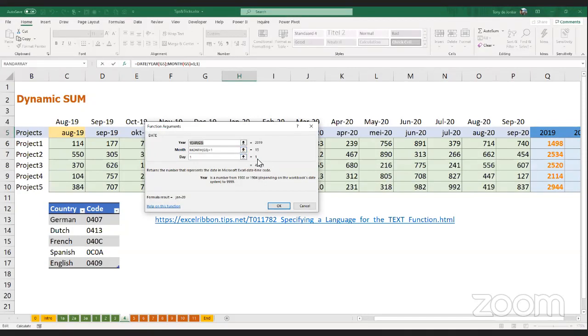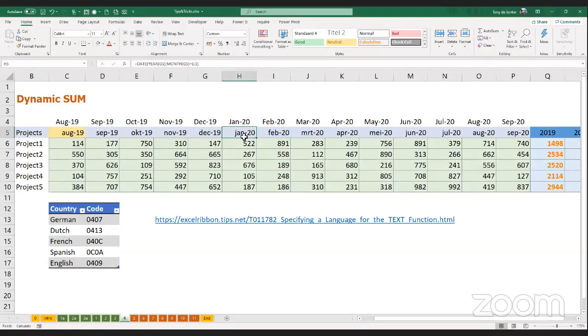Well, of course, there is no 13th month. Some companies give you a 13th month, but Excel does not know a 13th month. So when that happens, it automatically says, okay, this must be the next month in the new year. So it automatically converts into January 2020. Same story when you go backwards in time. Sometimes it will find the month will be 0 and the year will be 2018. So it means that it has to go back to the former year. So actually, there's only one formula.